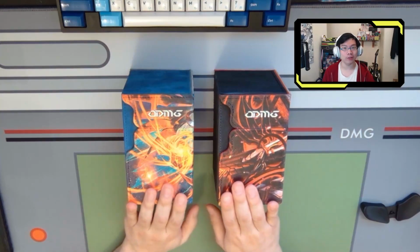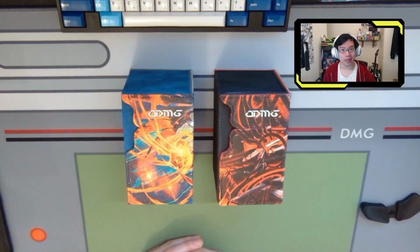At this point, it should be fairly common knowledge that I am a very big enthusiast of card game supplies, so today we're looking at a new offering onto the market, the Zero Damage Deck Boxes.